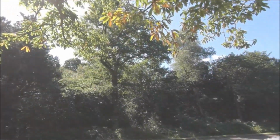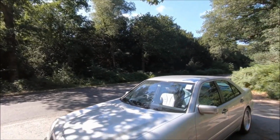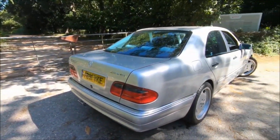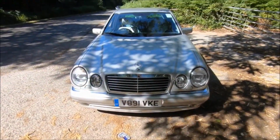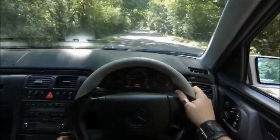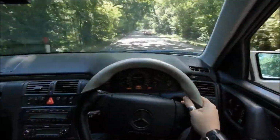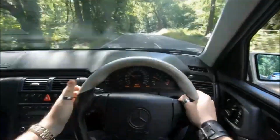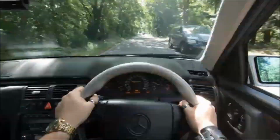For this particular review, I'm going to go ahead and do something that I wouldn't typically do, and that is reverse the order of what I'm going to say. So instead of starting off with the specs and what kind of expectations you had about the car, and then working toward a final verdict, which is how most journalists do it, I'm going to tell you straight off the bat that I love this car.